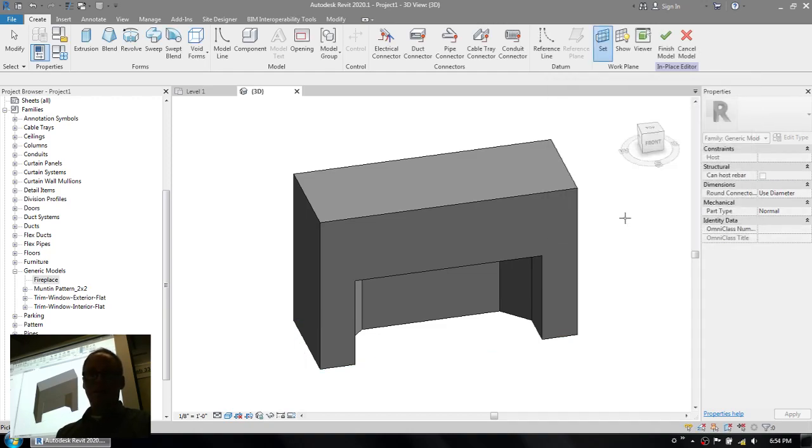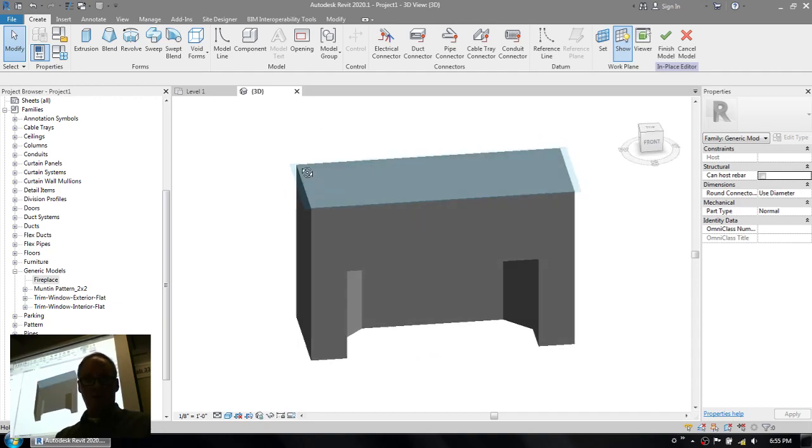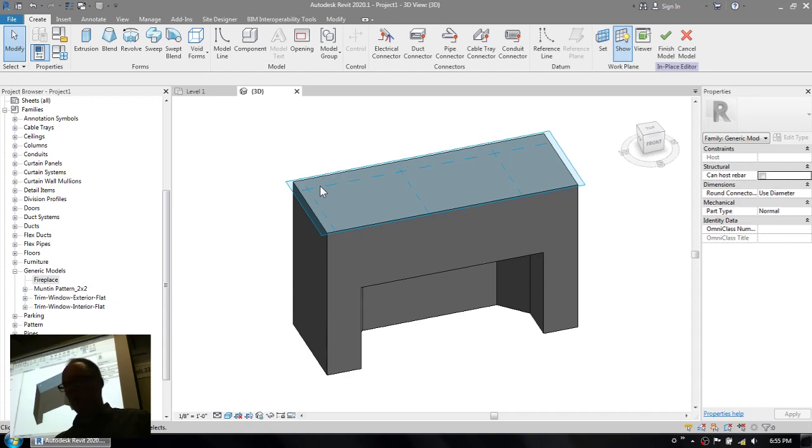So now what you do is you put your cursor over the edge. You can see it's being highlighted blue there. Just as I hover on each face, I can choose which face I want to start modeling from. And I want to model from the top of my fireplace here, so just click. And just to confirm, you can hit Show Work Plane, and it shows in blue what your current work plane is. It was Level 1 before, now we've changed it so that we're going to be extruding off the top of this fireplace.